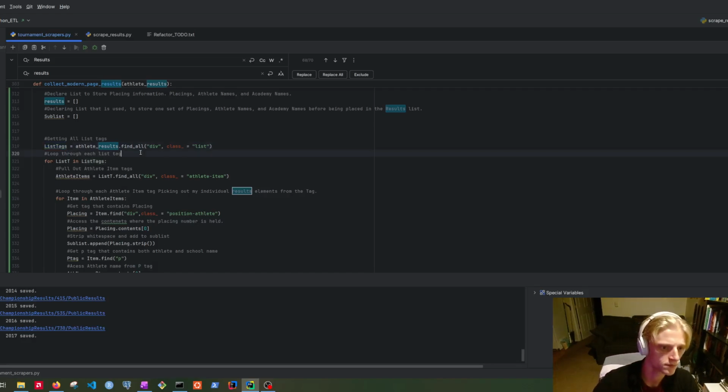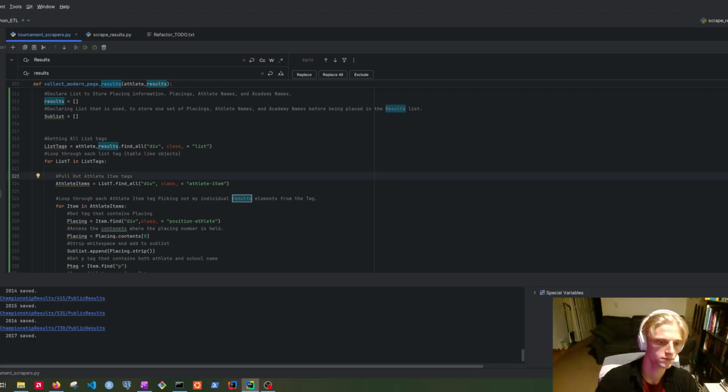Basically pulling out the rows of the table.